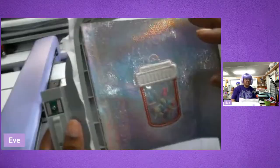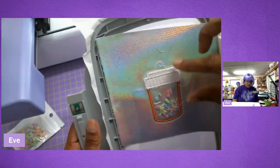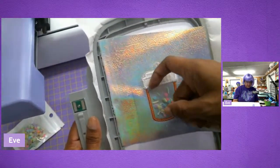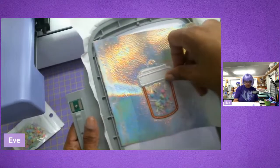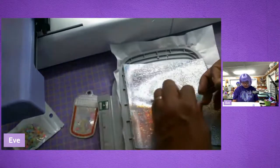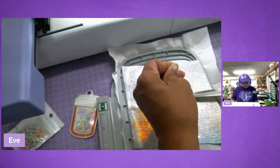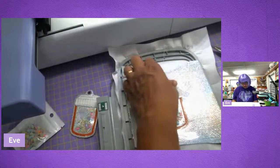All right, so if you can't see it, let's tilt this down a little bit. So as you see, now this is, no, look, it didn't catch it. It's still open. So I cut it too short. That was a my bad situation. But it's not the first nor the last time I'm going to screw up. So what I'm probably going to wind up doing is gluing this down, since I messed it up.